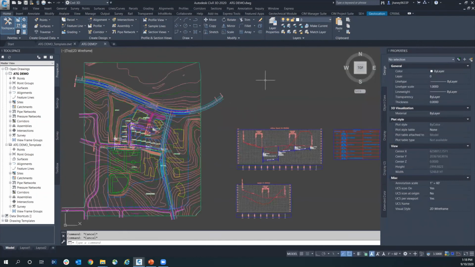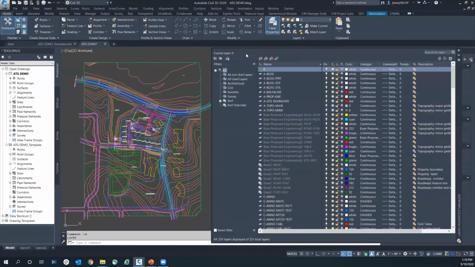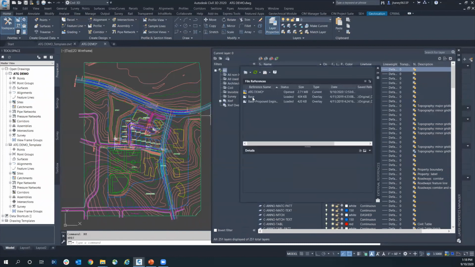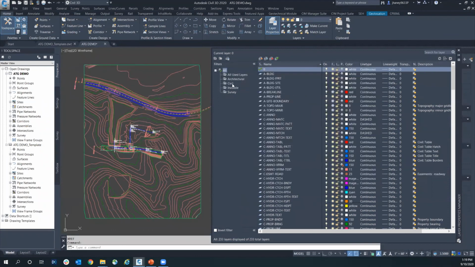So let's go ahead and work on a certain layer state for the moment. So we got this. Oh, I notice I have my Xrefs in here. Let's take Xrefs out for the moment. I'll show you how both Xrefs work for layer filters and layer states here in a moment. But now we have just what's currently in this drawing.